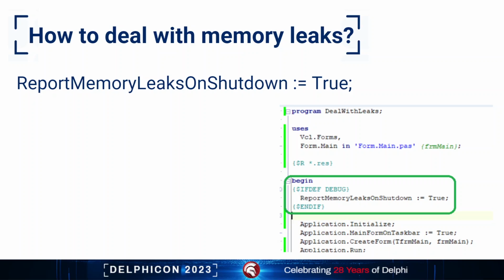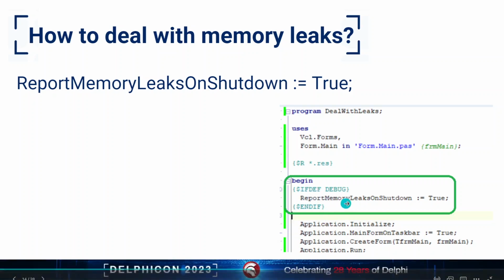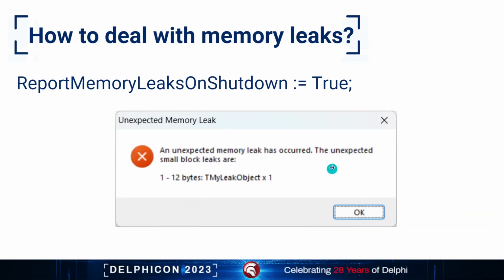And if you are already using this flag, I recommend you use it with conditionals and isolate it in a set of debug configurations. So in your release application, you will not have the alarms of a leak being detected by this memory reporter, right? And this reporter, again, is a native solution from Delphi. Then it lists for us all the memory leaks that we have, right?